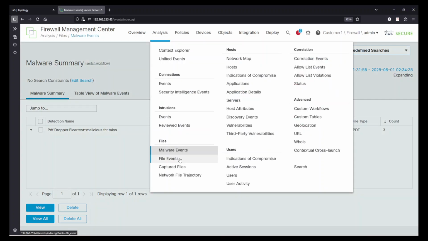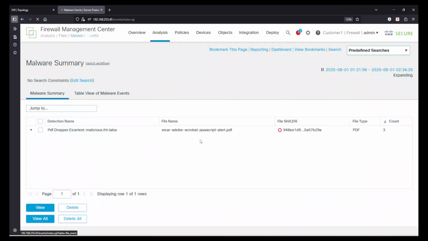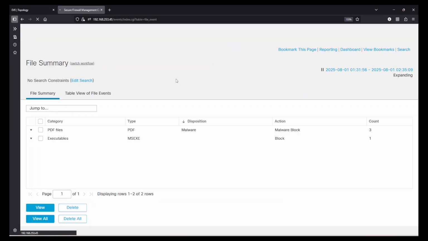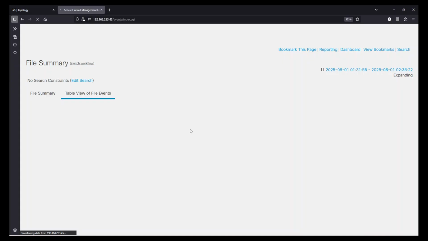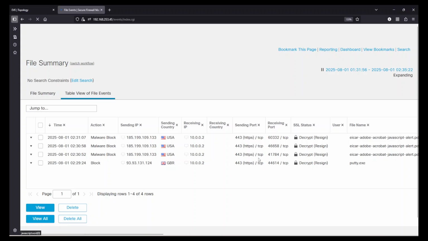Let me see the file events now. So one file went through, but one didn't. PDF malware, malware block. Now I'm going to do the table view of file events to see more info. The disposition was malware. Do you know how this disposition was reached? There is a way where you can see that as well. I'll show you.